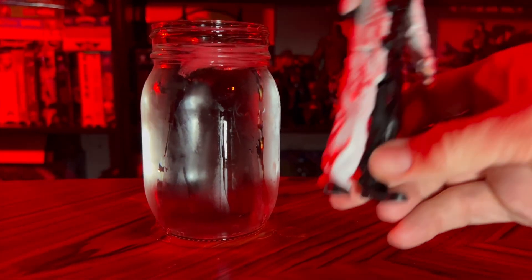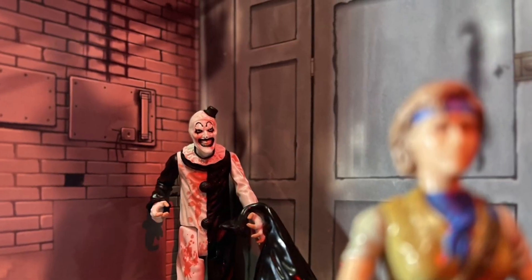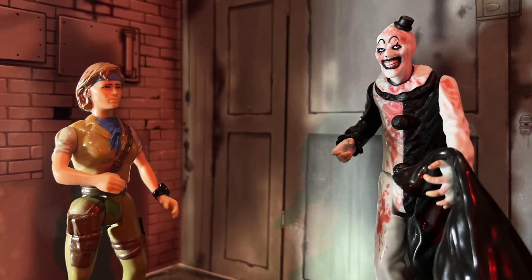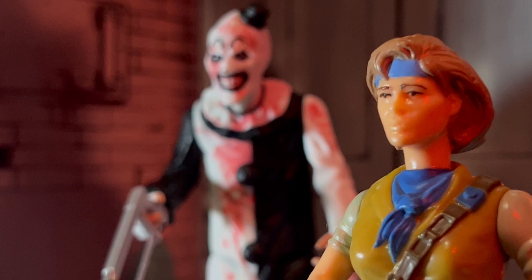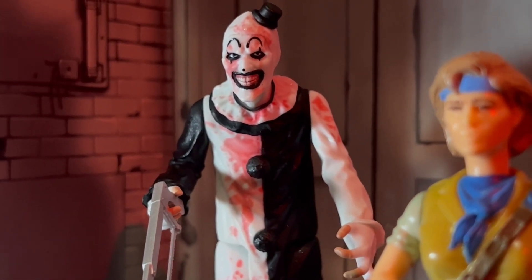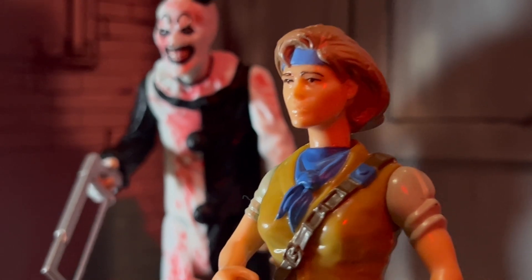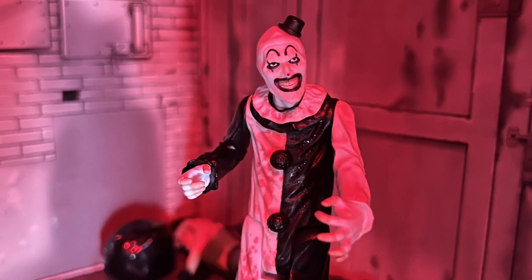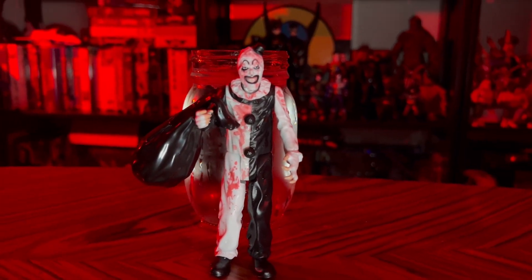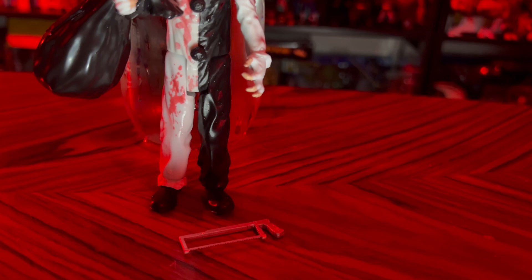I tried doing this by spraying some water on there. I don't think I got the water quite cold enough, but it's a really neat thing to have a color-change action figure in 2023. As you see, it scales so great with some of the Kenner figures — you can set up all sorts of scenes from the movie if you want to. I do like that not only does it have the scale of a Toy Biz or Kenner figure, there's also something about the figure's accessory, that black trash bag, the way that it opens up and you can store the accessories in there. It just really reminds me of a figure from the 90's, and I can't tell you the last time I bought a color-changing action figure manipulated by either the sunlight or cold water, but I think it's a really, really neat thing that they did.